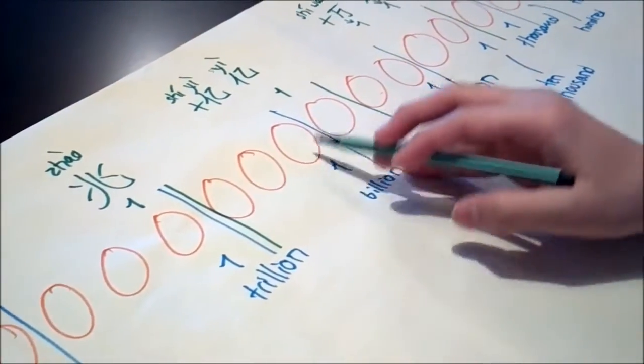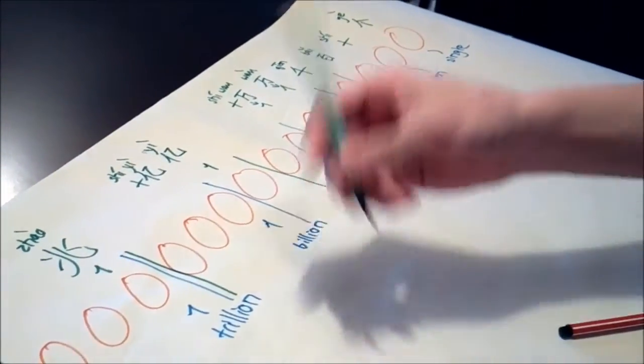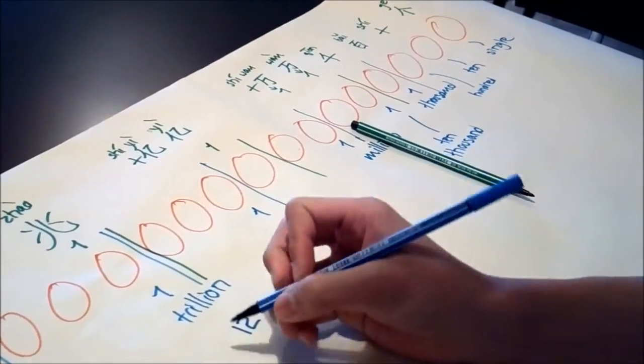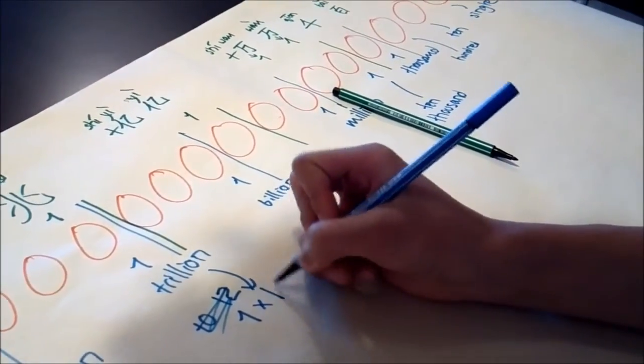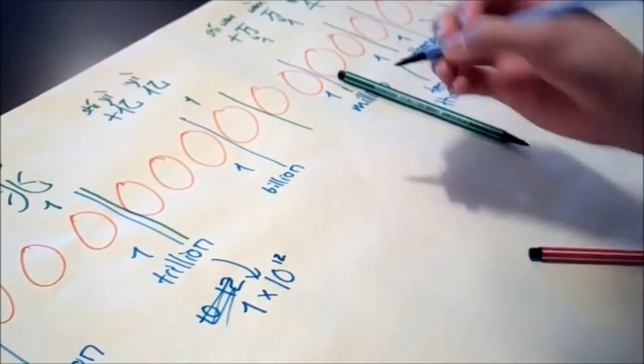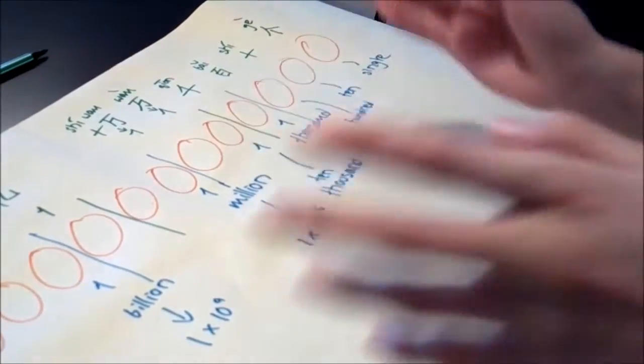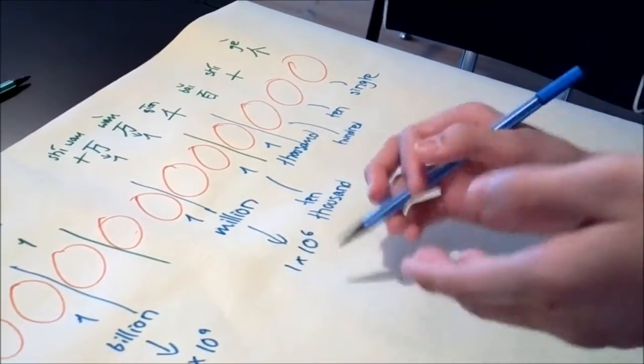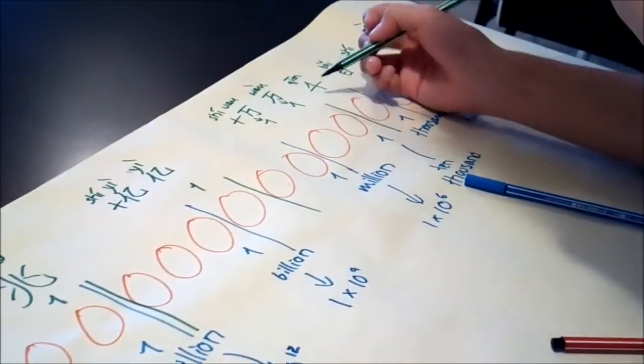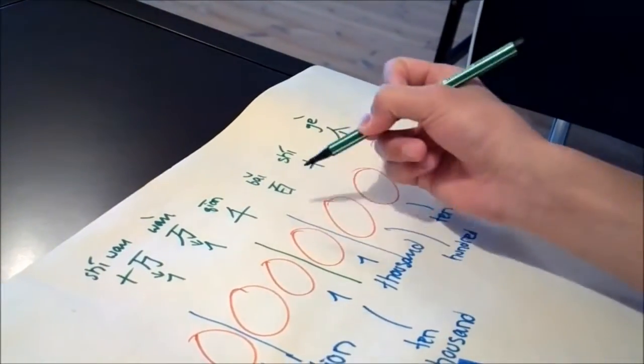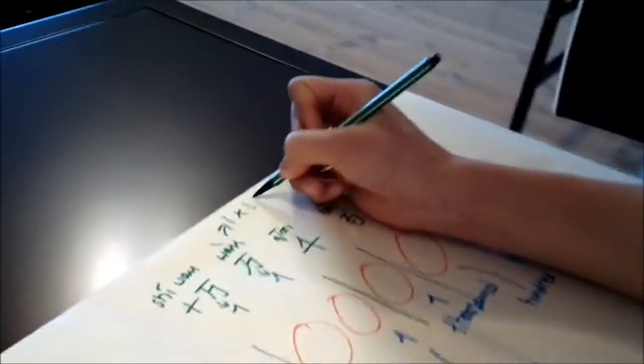Zhao is the same as trillion. So it has the same number of zeros after the one as there are zeros after one of trillion. So trillion has twelve zeros. So it's one times ten to the power of twelve. So there's twelve. And this is ten to the power means that there's six zeros after the one. So ten to the power of six.